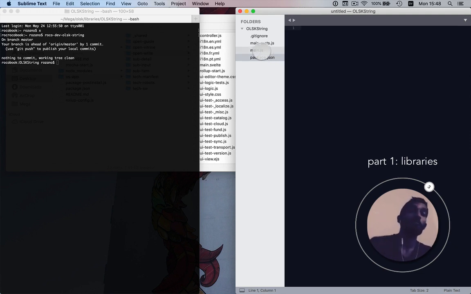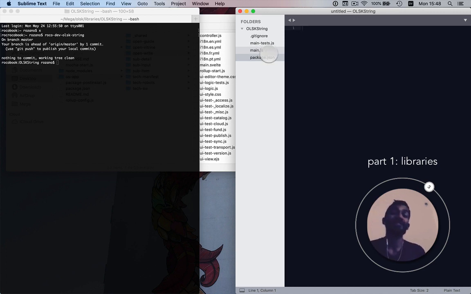We have a main.js file. Main is a special word because it means that's where you start. What is this thing about? That's what it is. So this is the string library, and that's the main file. In that main file, you're going to find all the definitions for the functions that are all those string functions, basically.